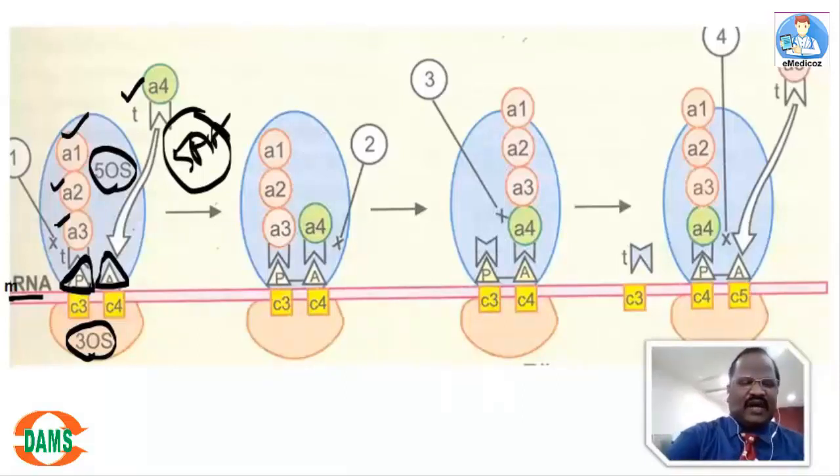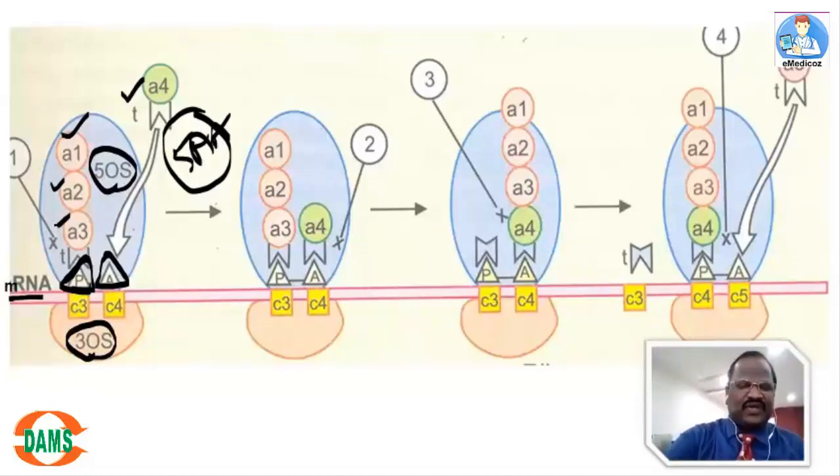This bacteria already has 3 amino acids. It needs 2 more amino acids to complete the protein synthesis. How they are going to get the 2 more and how they are going to complete the protein synthesis, I am going to discuss. Simultaneously, I am going to discuss antibiotics inhibiting protein synthesis also.